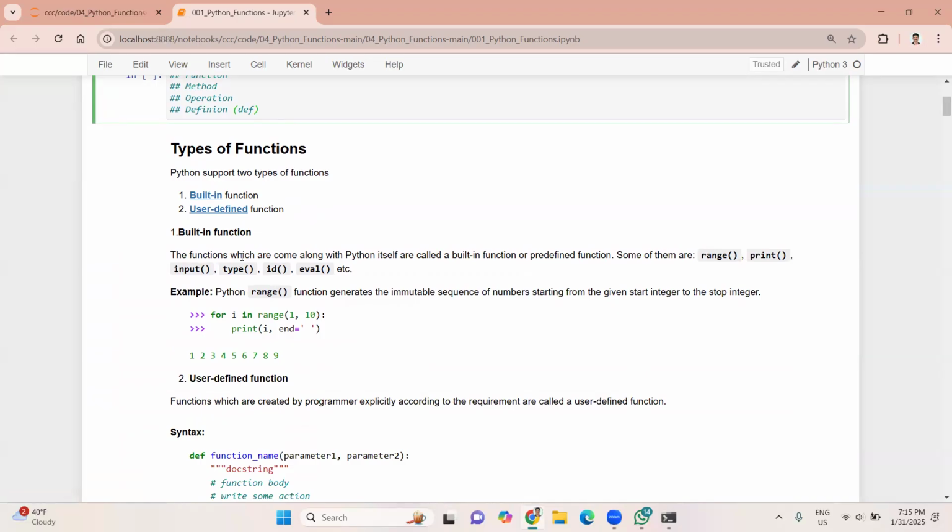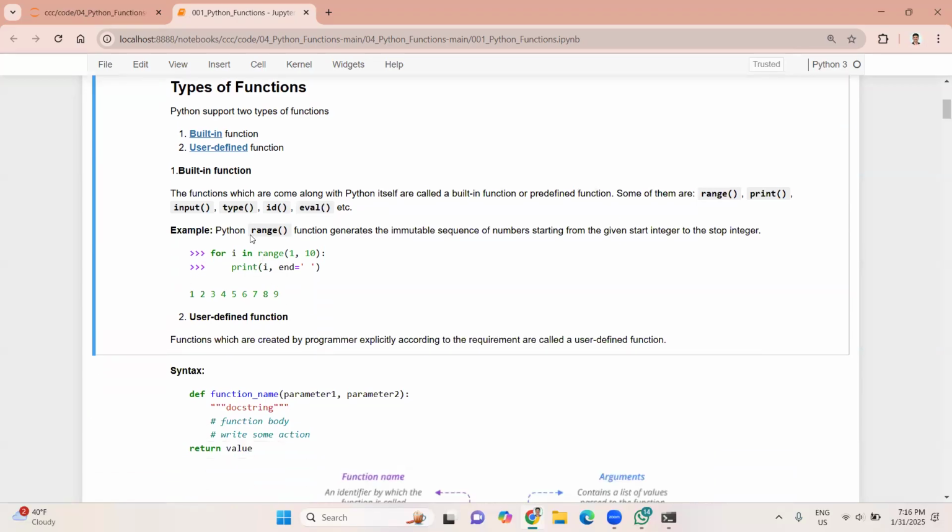They have a predefined meaning and purpose. You have already used some of them, like range, print, input, type, and eval. So a built-in function is already defined, but we can define our own function for a specific reason. In the CCC exam, we have seen a question where we have to do the same thing again and again; then it's better to write a function and use it.